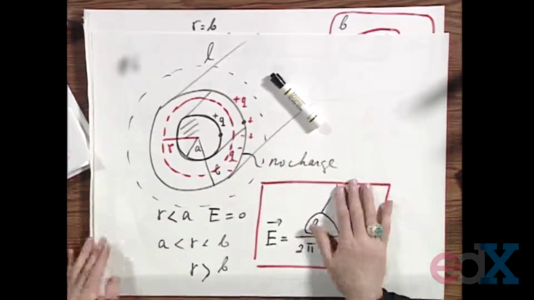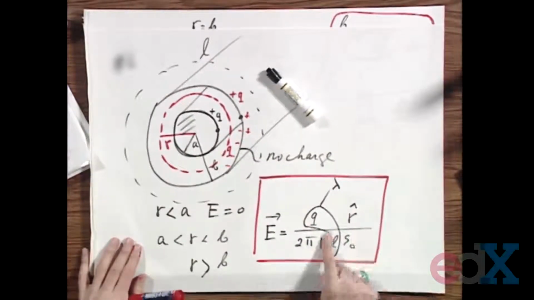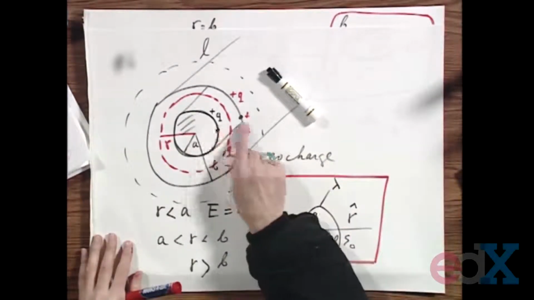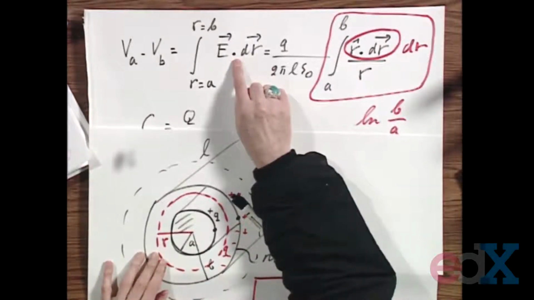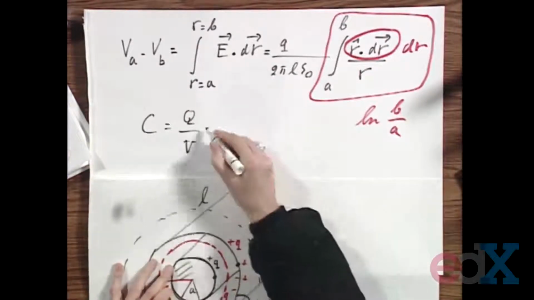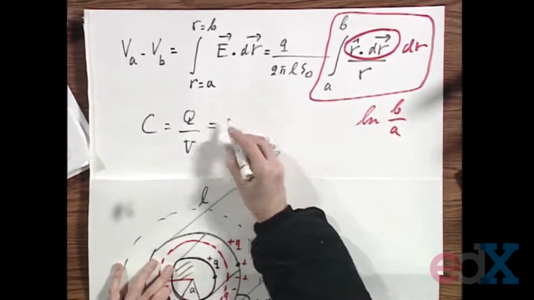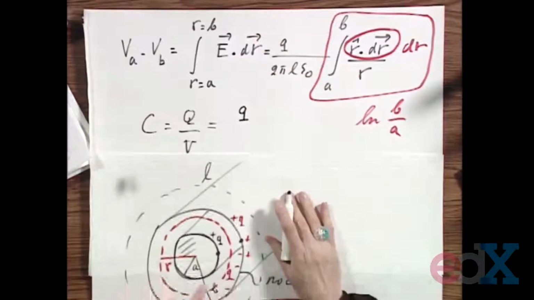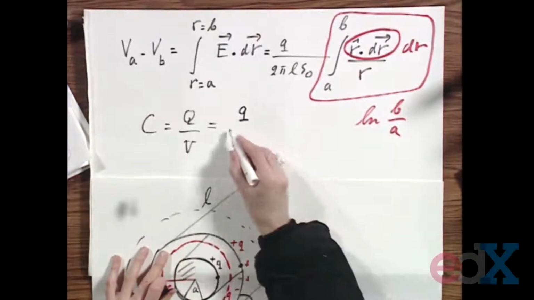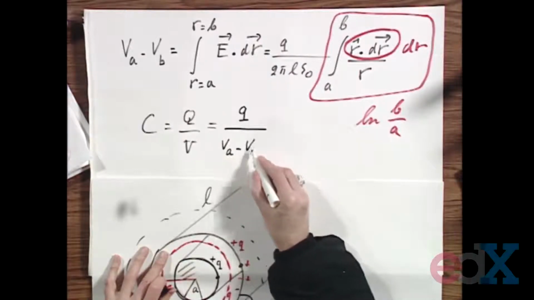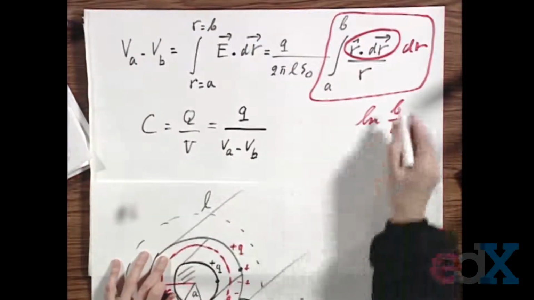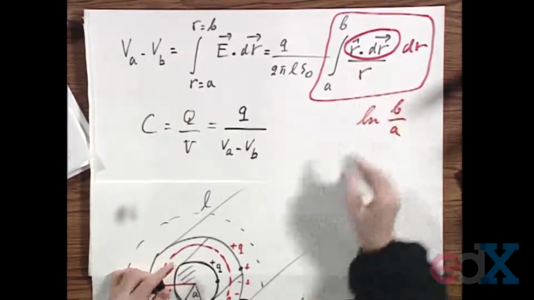It hasn't changed. It's exactly the same that it was before. It's this. So what is the potential difference over this cap? It's exactly the same that it was before. In other words, the capacitance C equals that charge Q that I have here, divided by the potential difference that I calculated, which is VA minus VB, and that we calculated here. You can read it here.